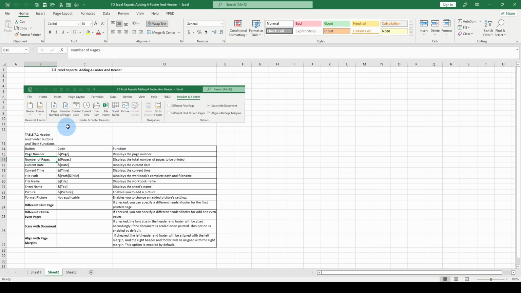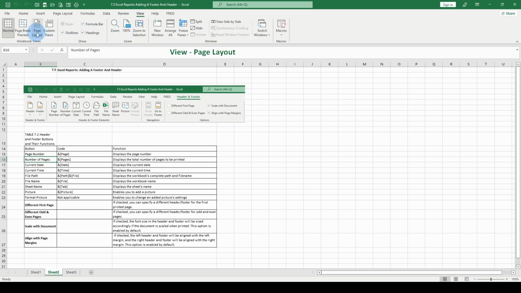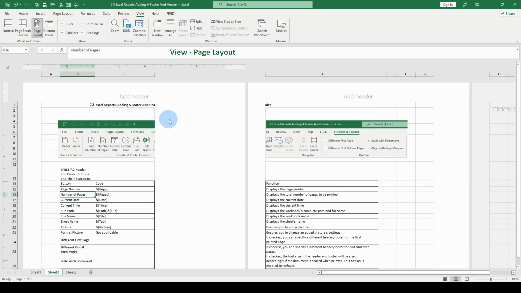Where to begin with the header and footer situation? Remember, we just go to View, we go to Page Layout. Here we have a preliminary header and footer setting. The way it's set up here is because the page is laid out kind of odd. So this is just a preliminary view. A header is where you put your logo, your address, your company name, any information you want constant. In other words, this will be viewable on every printable page if that's the way you design it.